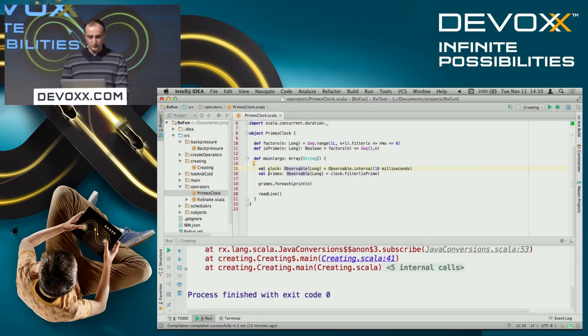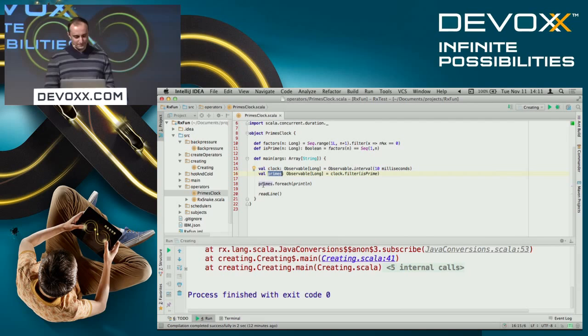I have an observable clock, again defined in terms of interval, which emits every 10 milliseconds. Then we take this clock and filter everything that is a prime. So this new observable, primes, should only contain the values that are primes.